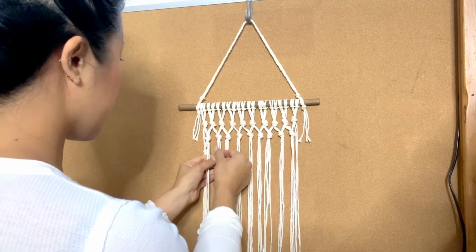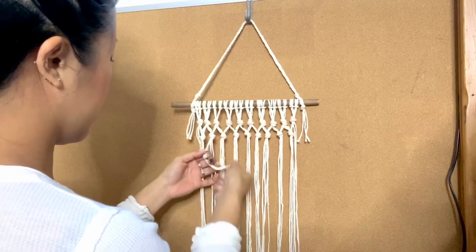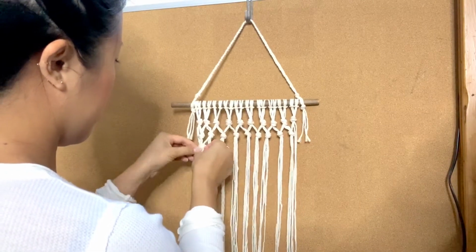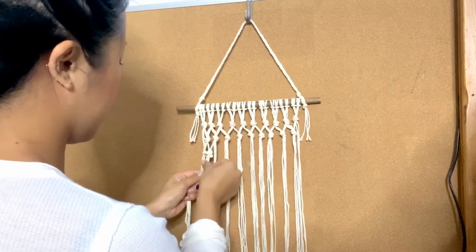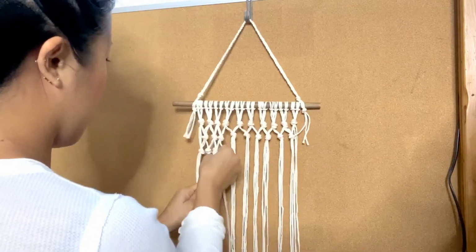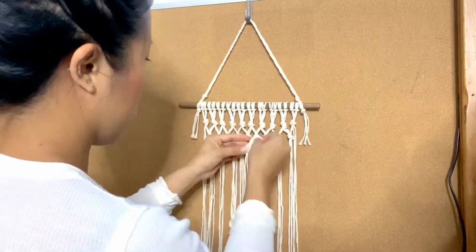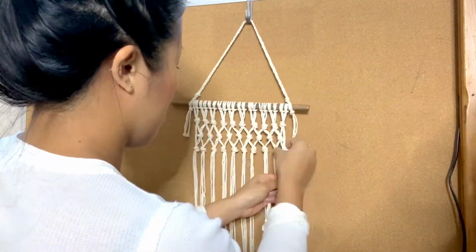So then you're going to take the 2 remaining strings from that knot, join them with the neighboring knot, make an overhand knot, and like you see we did before, continue this till the end, making this row about 1 inch down from the last row, tightening it, making it look really straight. This is where we're gonna stop these rows for this plant hanger. If you're doing the longer plant hanger, you're gonna end up doing 2 more rows of this.